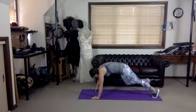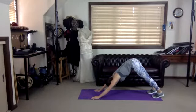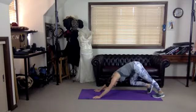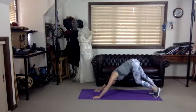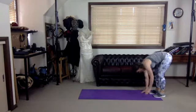And shoot it back. Downward dog, butt in the air. Just have a little stretch there. Start to walk the dog, heels down. Walk the dog, heels down. And crawl those hands back towards you.